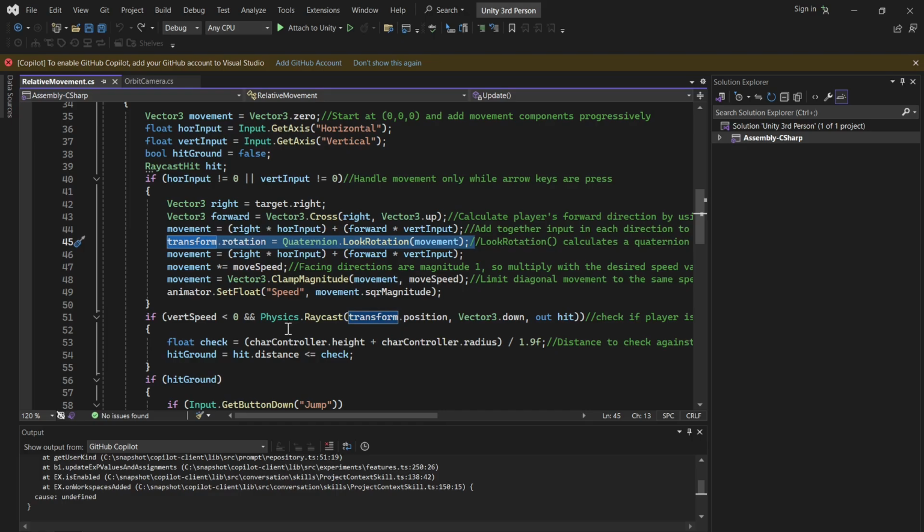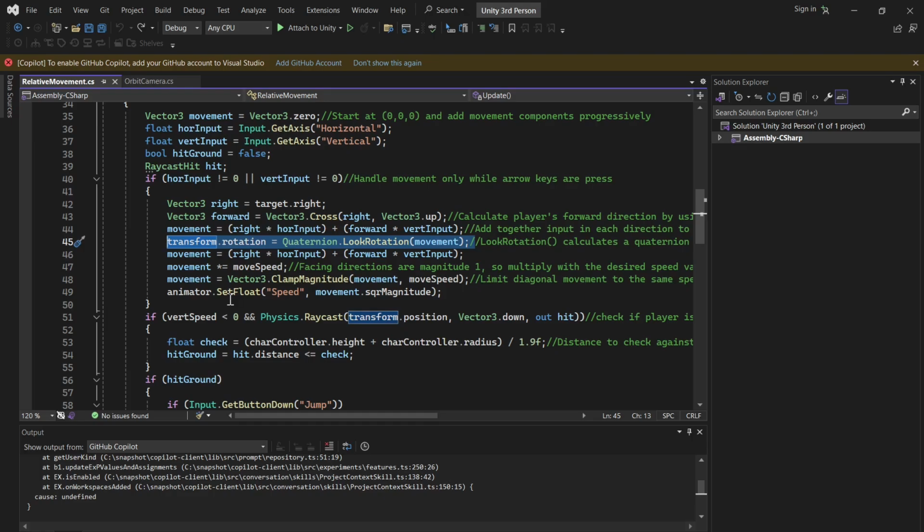And we also have a third parameter, which is basically rotation speed multiplied by Time dot deltaTime, which controls the speed of the rotation.